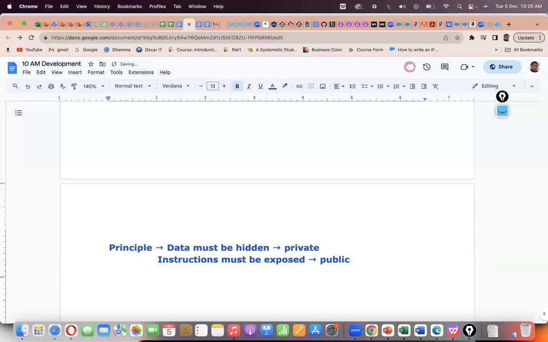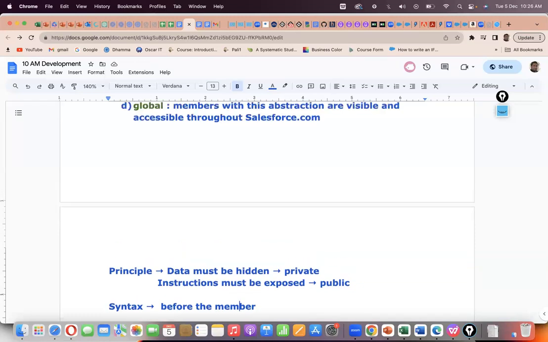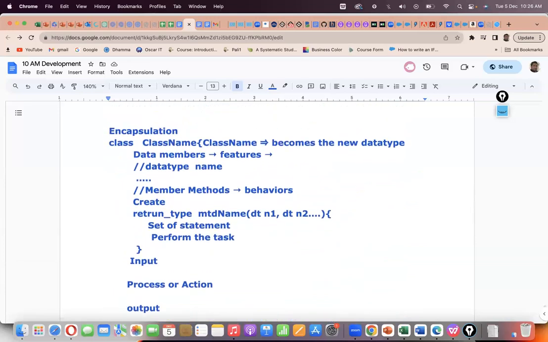Now, syntax, where to write? Just write it before the member. So which member? I have a data member. What is the syntax to write a data member? Data type, name.